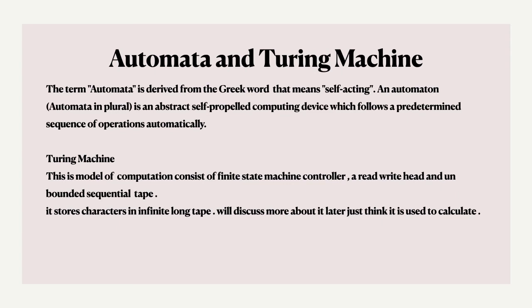in which we put some input and get some output. All of that happens automatically. So that is your computer. We have to design these computers, and that was the time in which we could use these kinds of machines before making the good machines that computers are using today. Okay, so that is the Turing machine. This is the model of computation, which consists of a finite state machine.